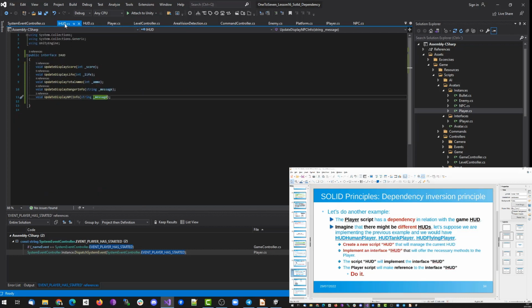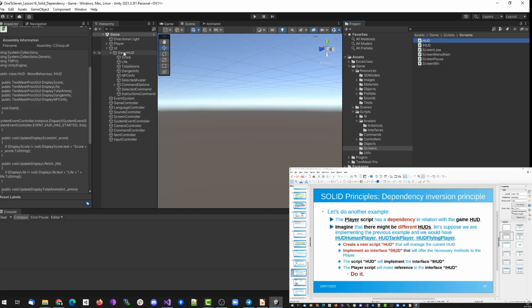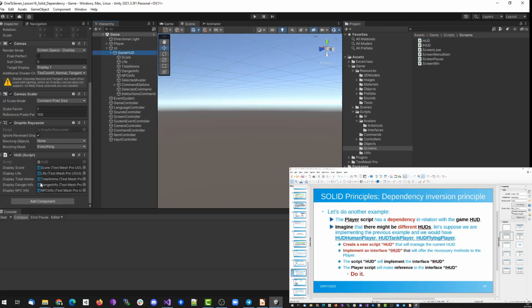Okay, next we have created the interface with all the methods that we need from it. And then in the scene for the game HUD, we have added the component to it. And we have set all the text fields in their references.